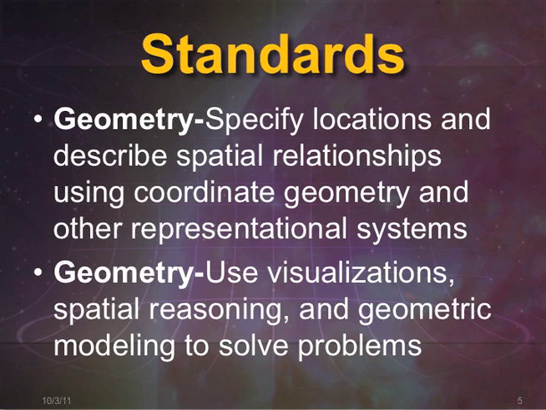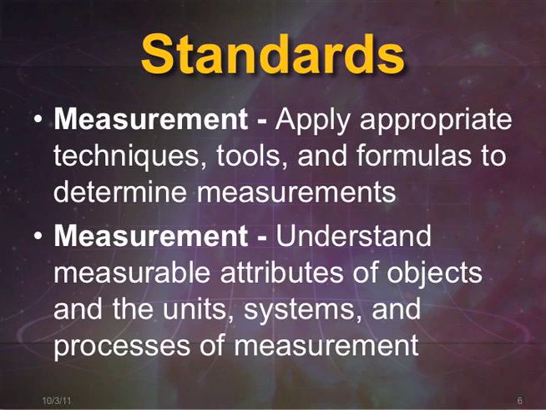Now, the National Core Standards for geometry are that students will specify locations and describe spatial relationships using coordinate geometry and other representational systems. They'll also use visualizations, spatial reasoning, and geometric modeling to solve problems. Students will apply appropriate techniques, tools, and formulas to determine measurements, and also understand measurable attributes of objects and the units, systems, and processes of measurement.